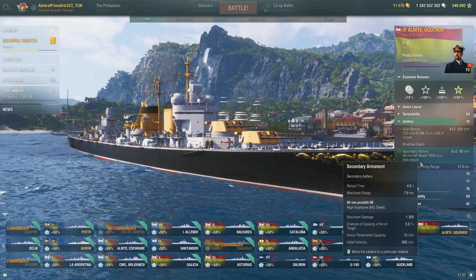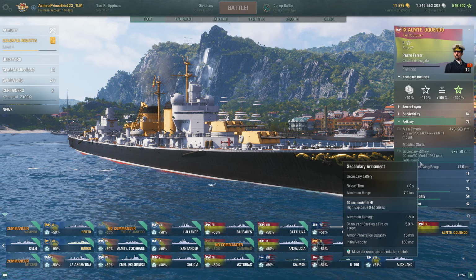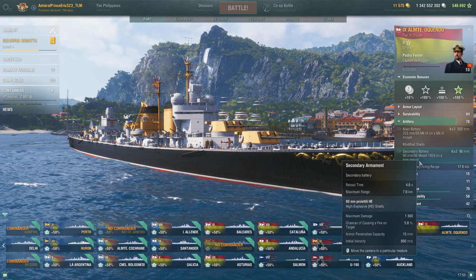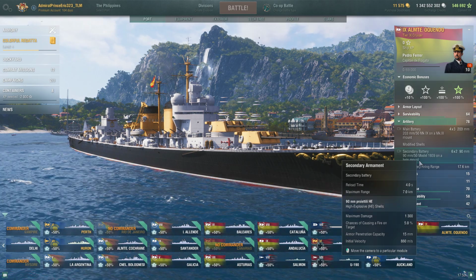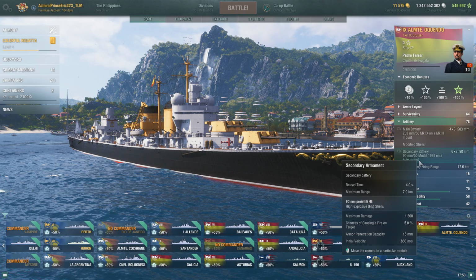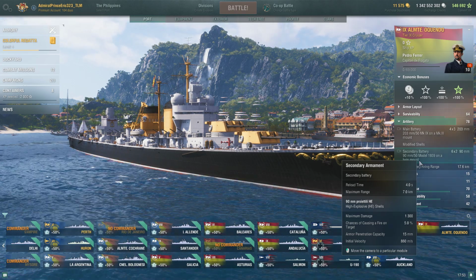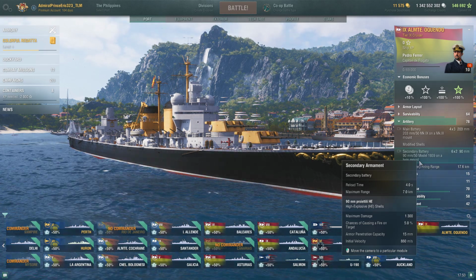Now the secondary armament, we got 19mm 15 model 1939 on the twin mount. The reload time is about 4 seconds, range is about 7 kilometers. The ammunition is 19mm Pro 80 HE shells. The damage is about 1,300. Initial velocity 860 meters per second. Chances of cause of fire, we got 5%. Armor penetration capacity is 50 millimeters.